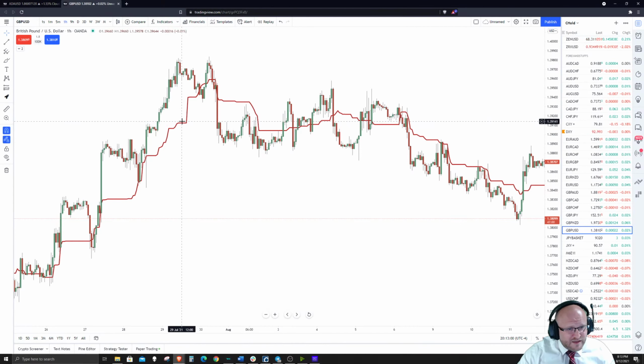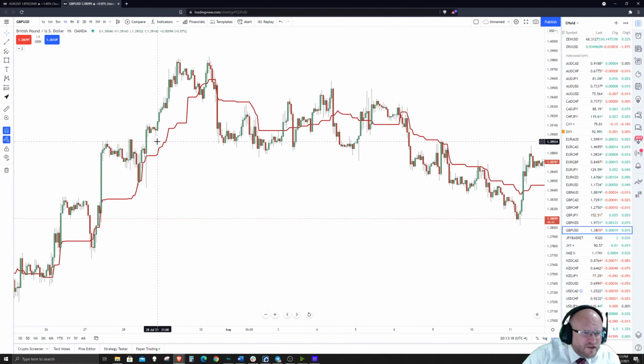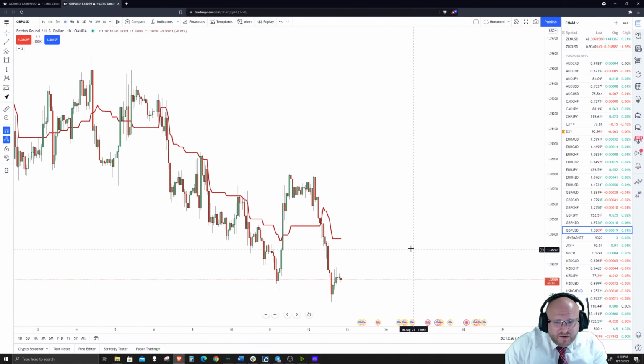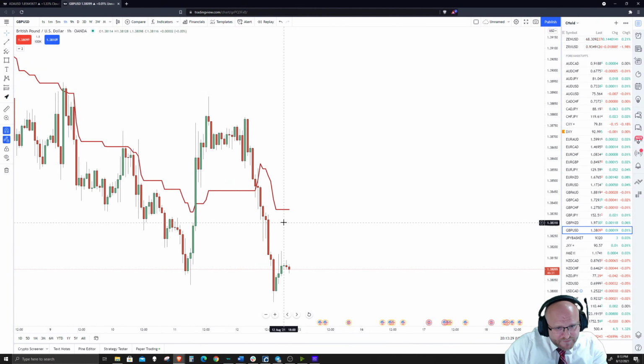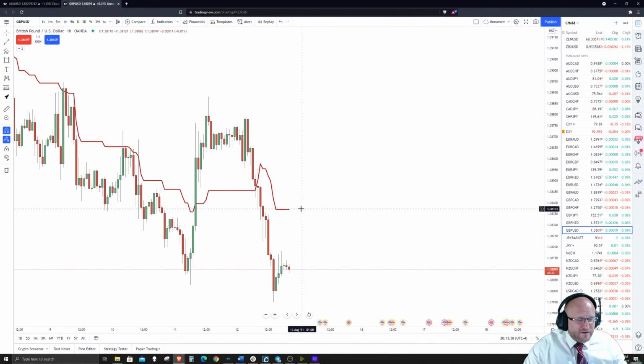TradingView uses the English translation, which is not really the right translation, but we'll just go with it. The baseline. So if I'm looking at this zone here, does it look like there's an open amount of space? Is there a lot of white space in between the candlesticks? Yes, that's a gap. That's the first thing I want to look for. Looking at the pound dollar right now, there is a gap of space between the Kijun-sen and where these candlesticks are. So that's criteria number one: is there open space between the Kijun-sen and the candlesticks?